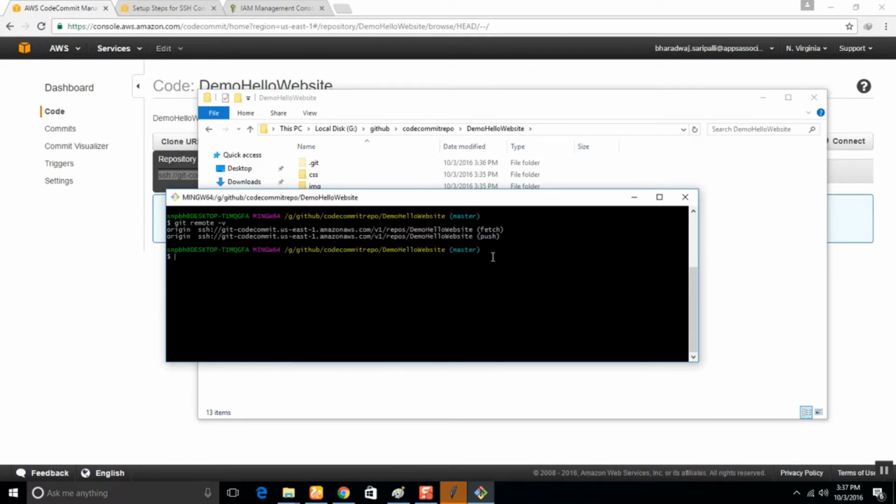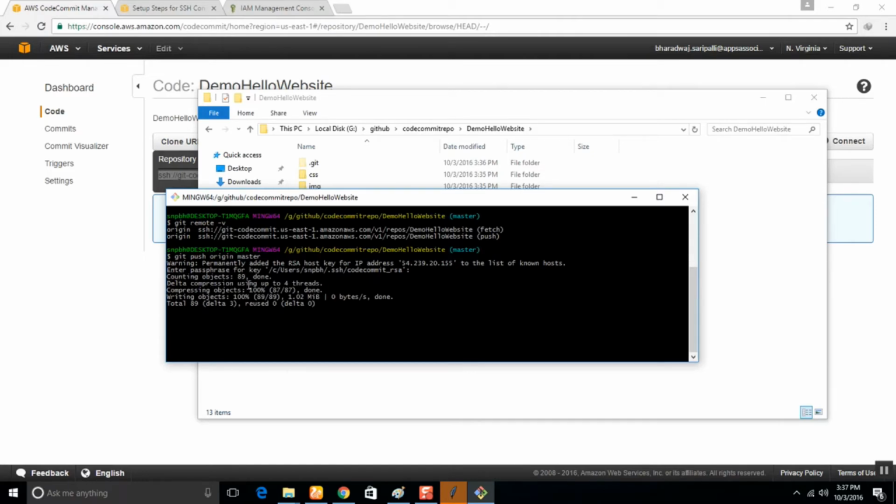Now let us try to push this. Git push origin, and we want to push the master branch of it, so we give master and hit enter. It's asking for the phrase, hello world.